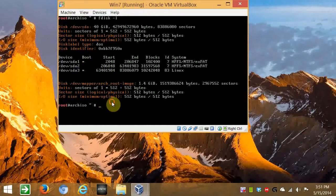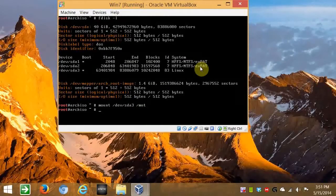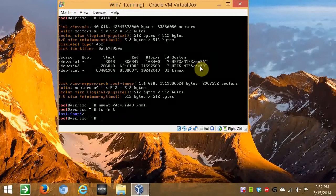So now we just mount it. Mount /dev/sda3 /mnt. You can do an ls /mnt, and you'll see lost+found in there. Okay, I hope that makes sense to you. It's just whatever you choose as the Linux partition, and what it sees as the device. So the device is SDA3 in this case.